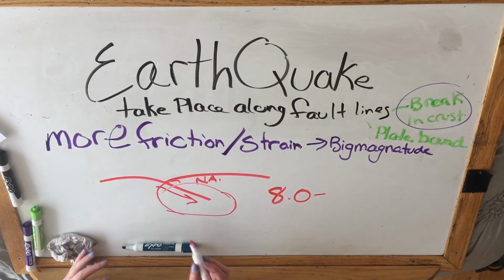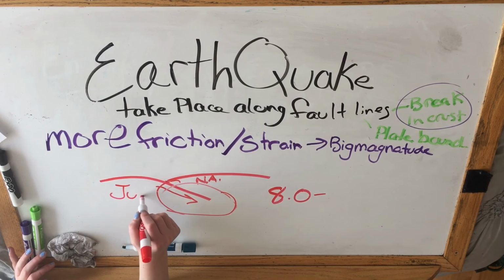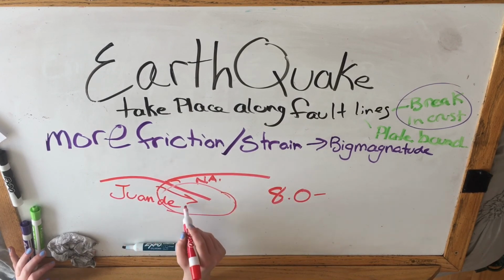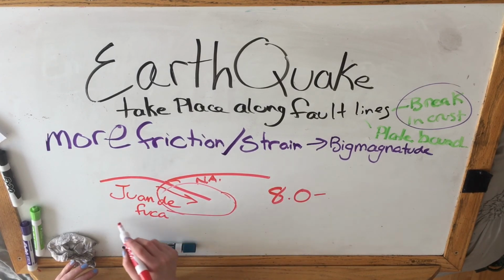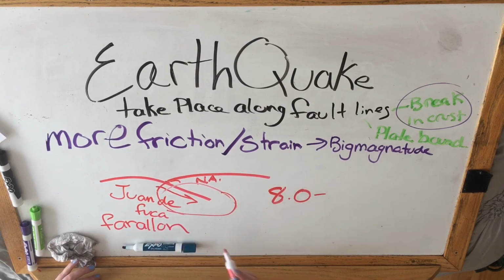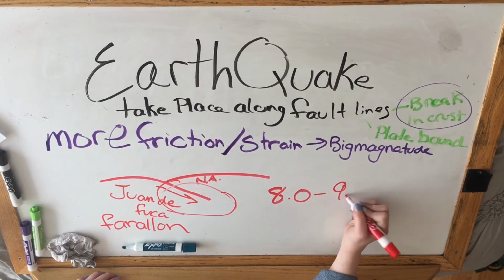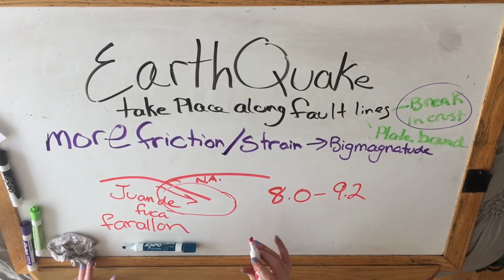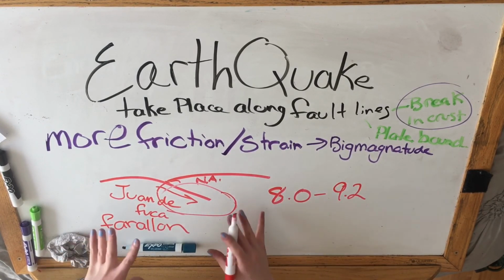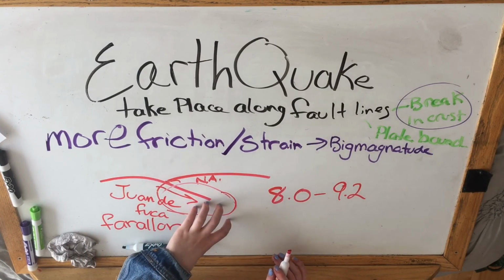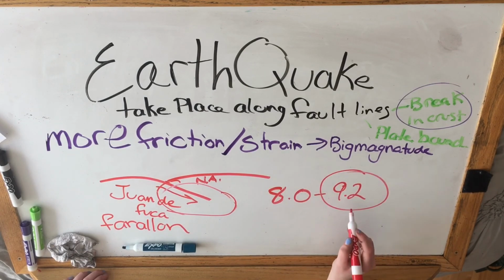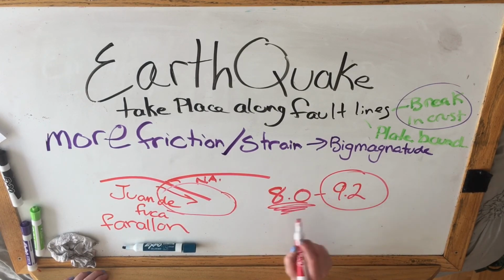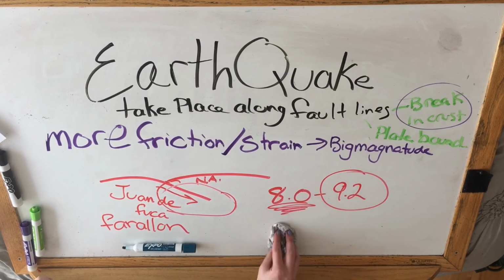Subduction zone, first of all, this Juan de Fuca plate is a portion of the Farallon plate, sorry. So the magnitude is up to a 9.2. I'm not certain, but I think the earthquakes that happen in the subduction zone are the strongest earthquakes. So this is the highest earthquake ever recorded, and this is the most common earthquake that happens in the subduction zone.